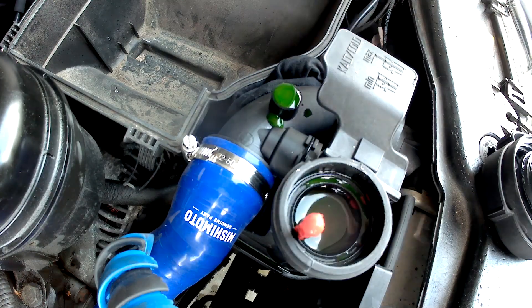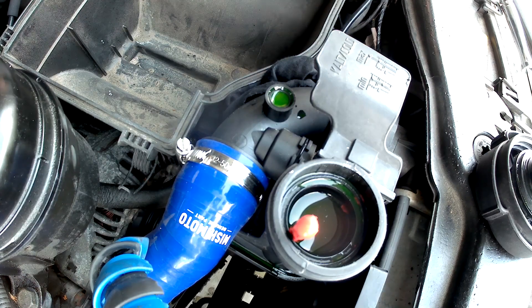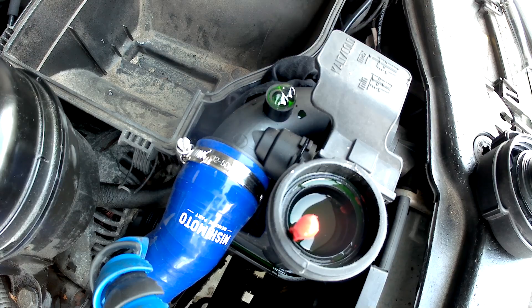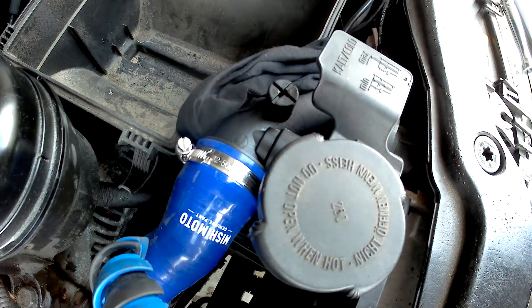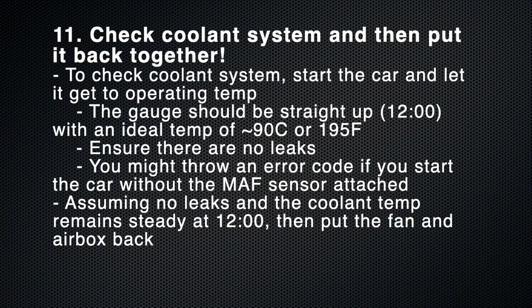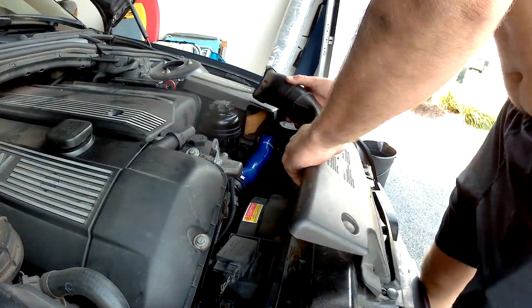After a couple of minutes and there are no more bubbles coming out, go ahead and put on the lid for the coolant reservoir — that should be hand tight. Then put on the bleed screw, again pretty much hand tight, and you should be good to go. At this point, go ahead and turn the car actually on. Let it run for maybe five or ten minutes. The goal is that the temperature gauge should go straight up to 12 noon, and then once it does that, put everything back together and make sure you have no leaks.